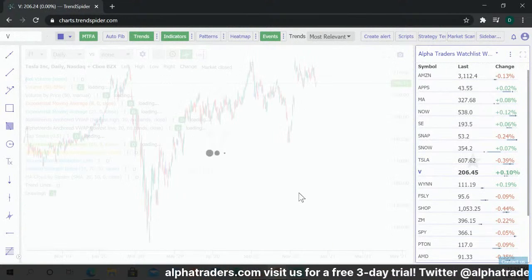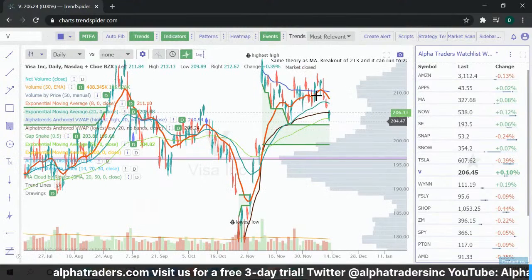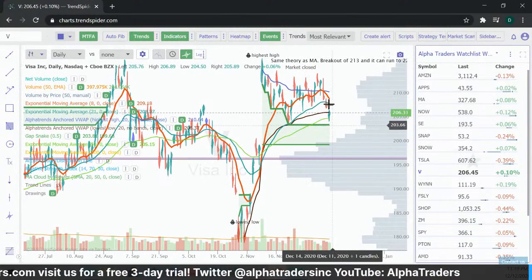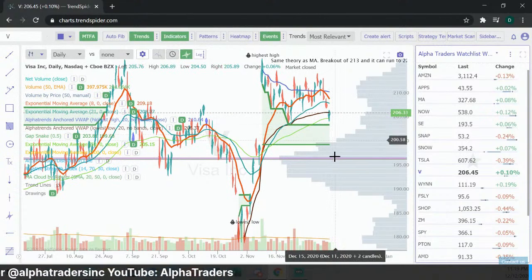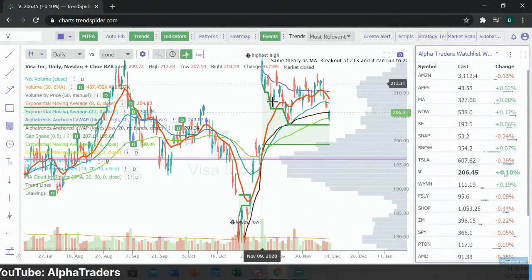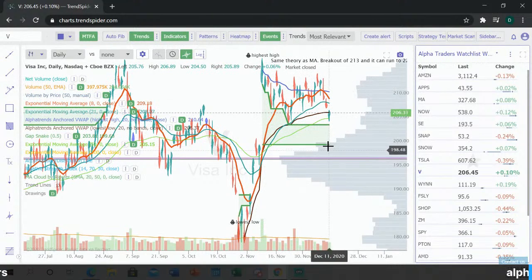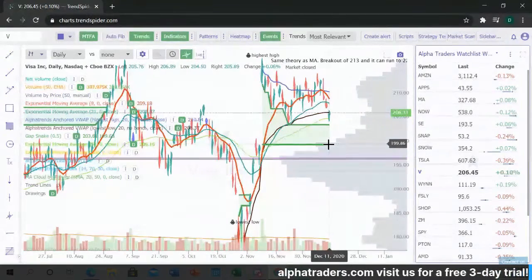Visa, same boat as MasterCard. Absolute mega fail. We didn't play it. It was on the list to play it. Didn't hold. We said no thanks. Same thing. Has this big gap to fill. It started filling it way up here. I think this gap is good. I think 200. If you can get Visa at 200, it's a great thing to put in your IRA.